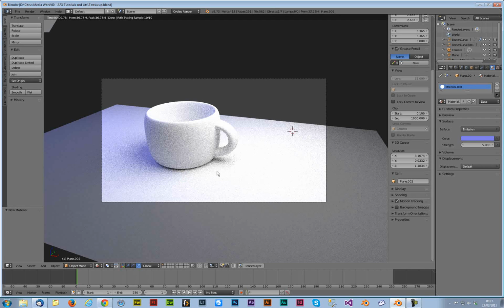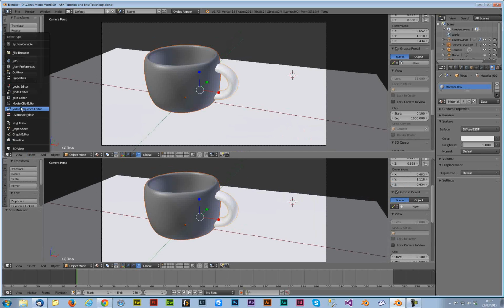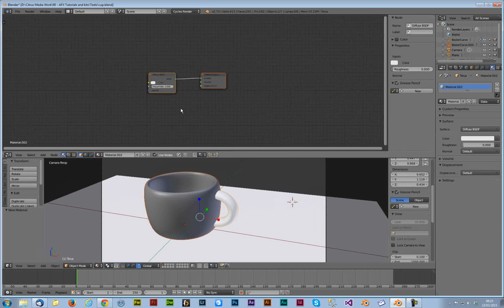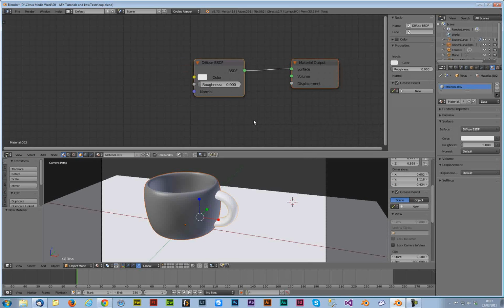So now let's texture it. We want to put some texture into this table and maybe some reflections into the cup. So let's just do that. So if I just go to this view here, I'm going to select both these items. I'm going to create a new material, and I'm going to go into a thing called the node editor. So basically I just want to create a new window here, go into the node editor. Node editor is a way of creating material shaders, and basically a shader is a material surface.